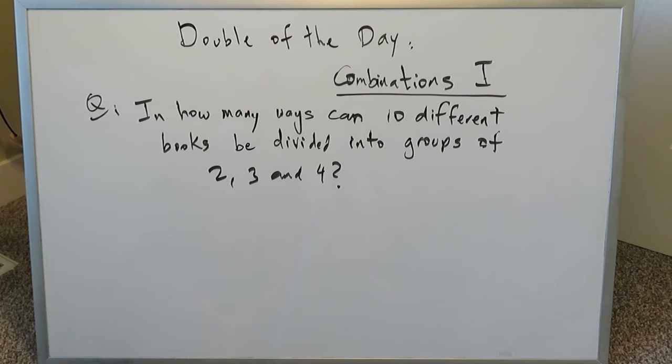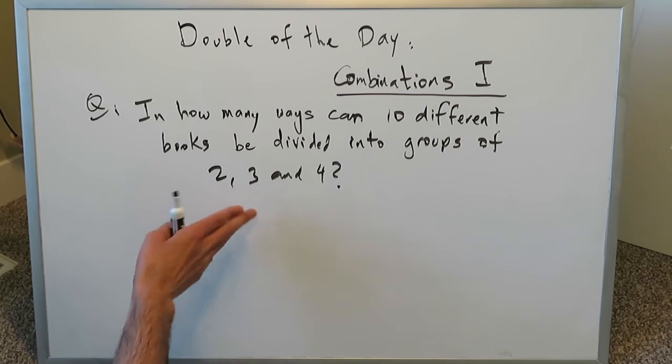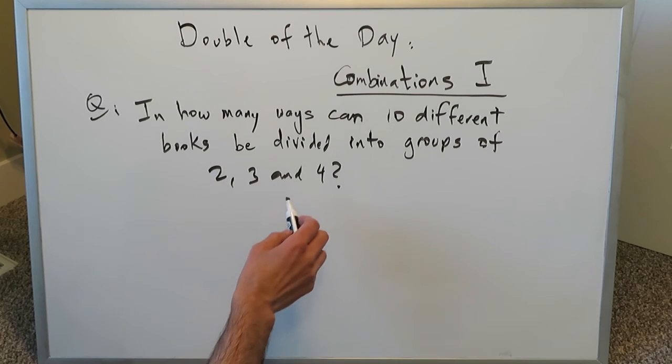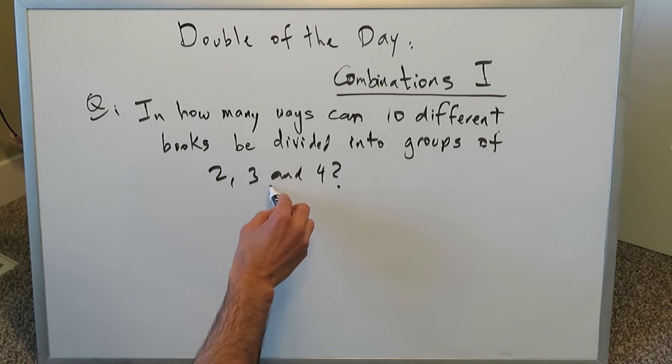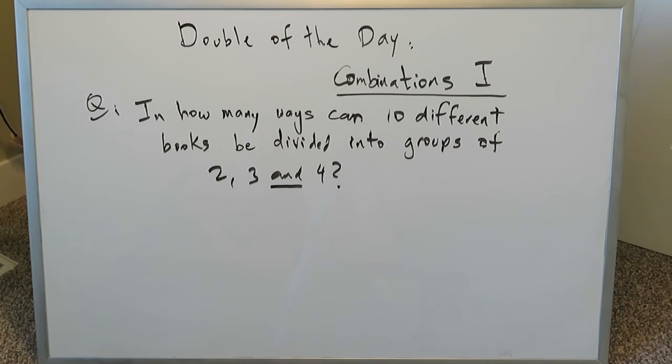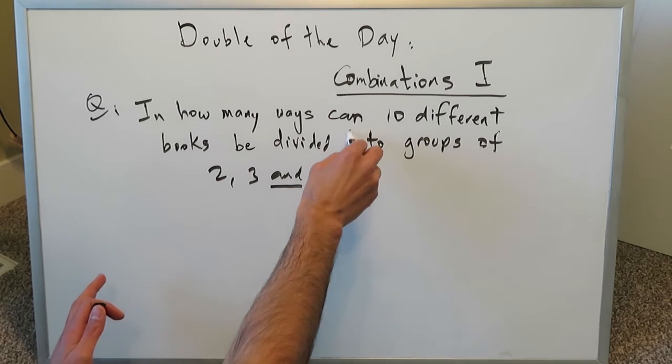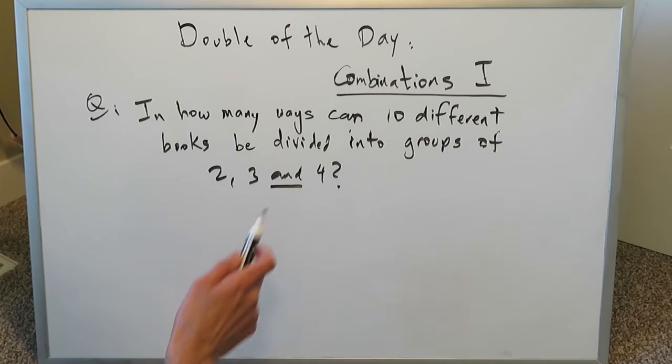Now the second question of this video is a step above in terms of difficulty than the one prior. In how many ways can 10 different books be divided into groups of 2, 3, and 4? So you have 10 different books and you want to divide them into these types of groups. In one group you'll have 2, in another group you'll have 3, and in the last group you'll have 4. A very important keyword here is "and." How will you go about doing this question? You know the order doesn't matter because it's not talking about anything in terms of a specific order for grouping. So you think about combinations.